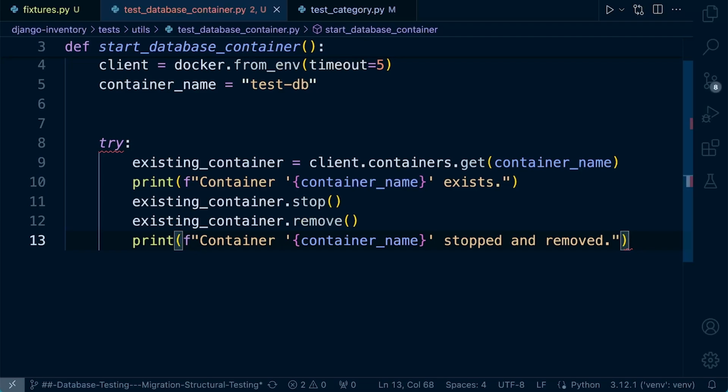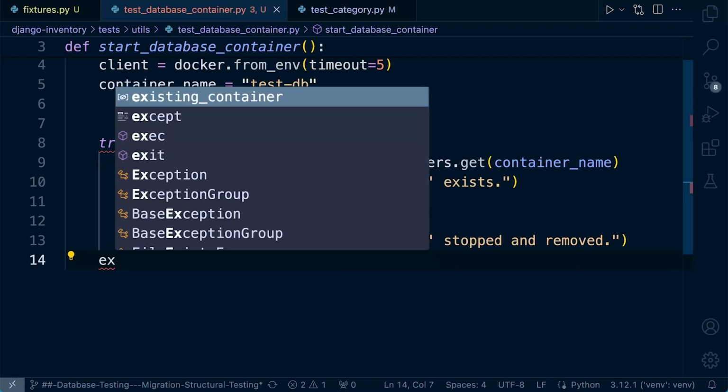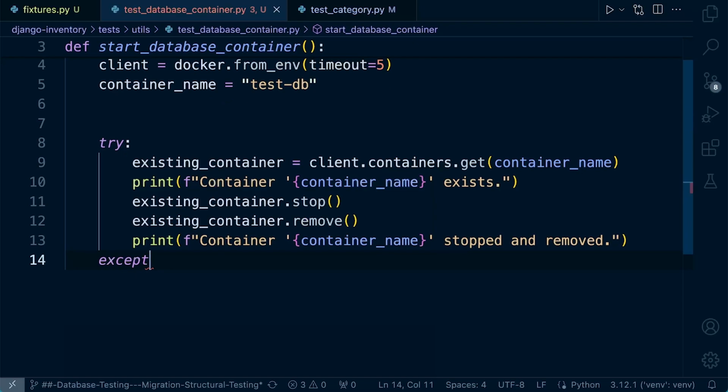Right, so of course, if there is no container, then we probably want to start to build a container. But for now, let's use the except to let someone know that the container doesn't exist and we're going to need to create it.